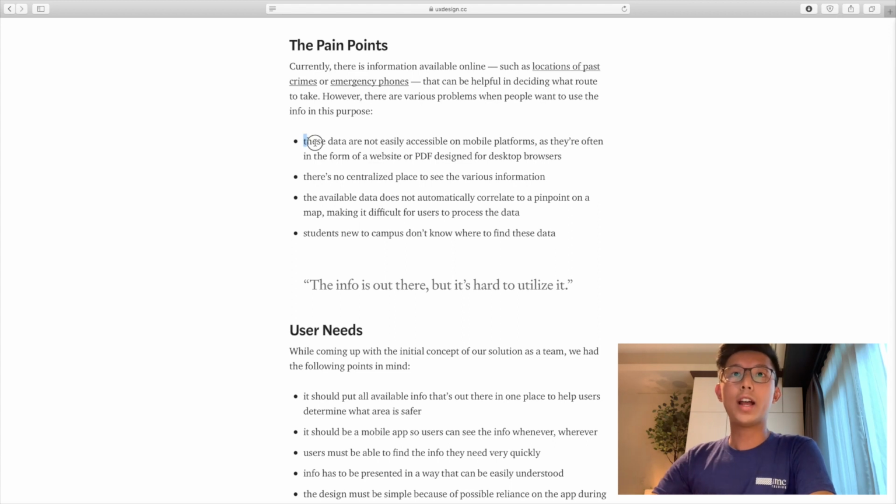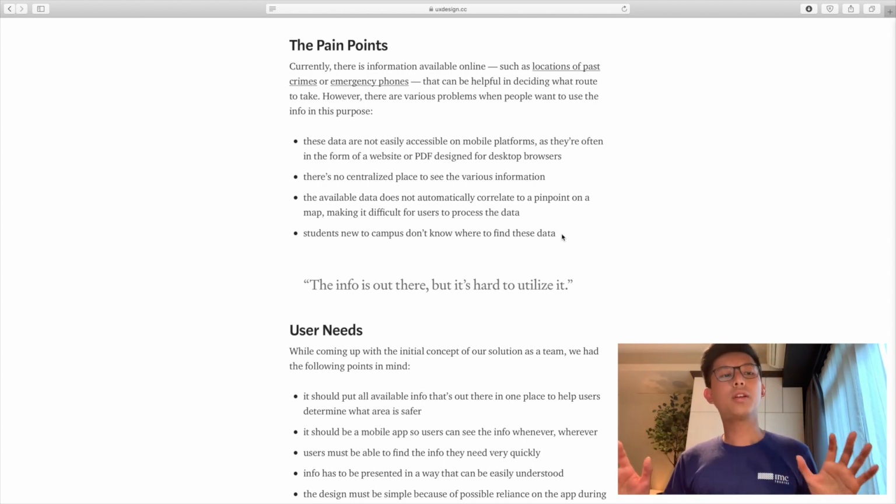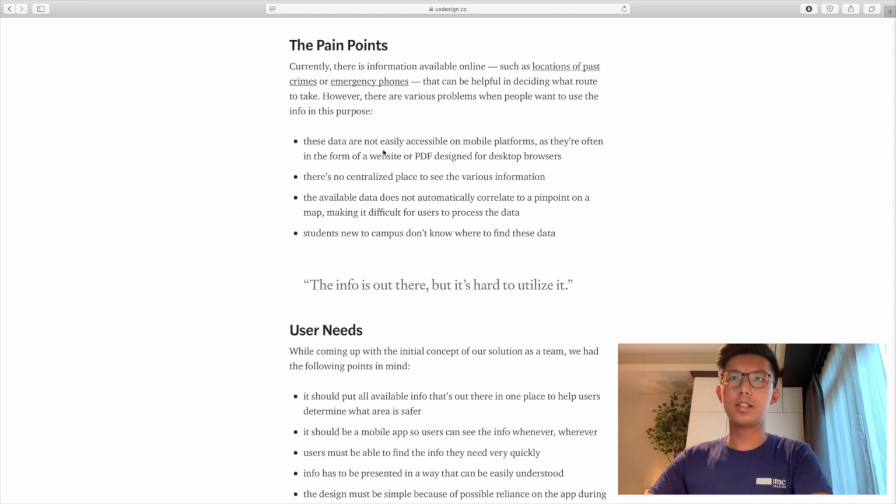And we discovered that there is actually a lot of information out there that can help a student safely navigate around campus. It's just that all this data is spread out around the internet or the school website domain. Like for the police department, maybe they have data showing where crime has happened in the past. And from UFI, maybe they have data showing where constructions are going on. All this data can help a student make safer decisions about how to commute around campus. All this data is available in all these places, but there's no one centralized place to see it.